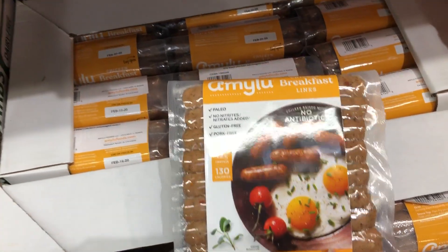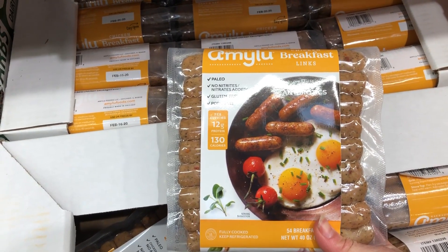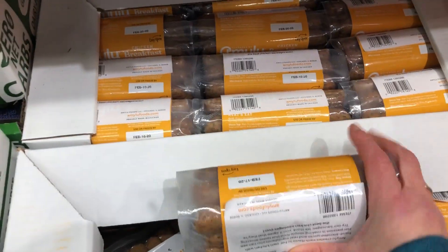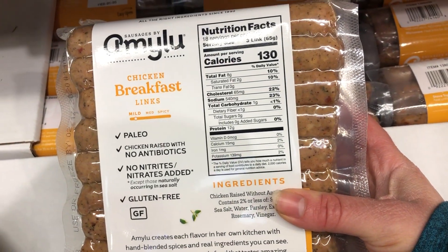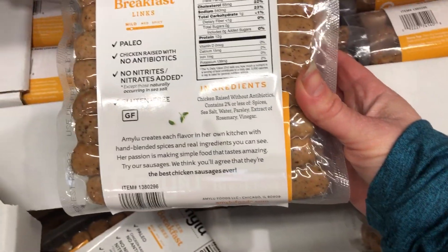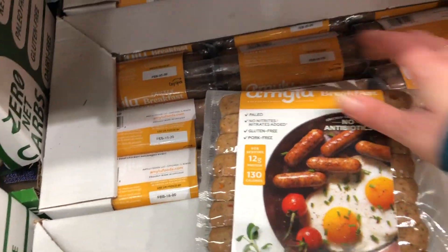These chicken sausages are so good. They're $11.99 for the package, which is about $6 a pound. I swear they used to be $13 or $14 and were organic, so I think the product changed a bit. Each serving has 8 grams of fat and 12 grams of protein for three links. This morning I had one link with my breakfast, sometimes two with an egg and some egg whites. Everybody in my family really loves them — my son will eat like four, five, or six of them.